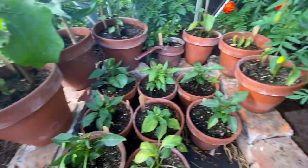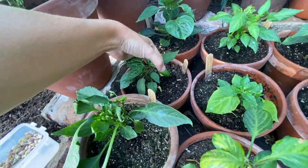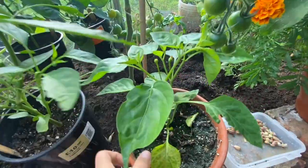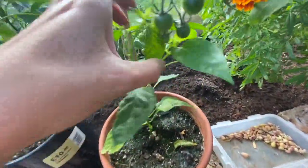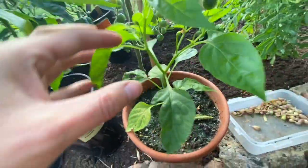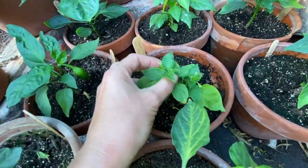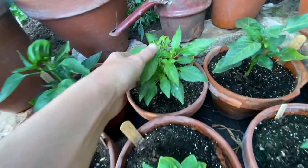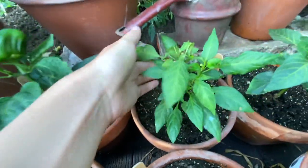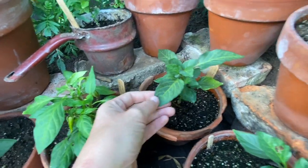And some of the chilies are coming. I mean, this is an early jalapeno, which I'd completely given up on. And the lemon, what's it called? Lemon drop chili pepper. I think it's got fruit coming there. So it took forever, it was tiny. And then all of a sudden they started flowering. And this one's still very compact. But this Chinese dragon tongue, I don't know, this fruit does not look healthy on the plant. This veining, something's up with them.